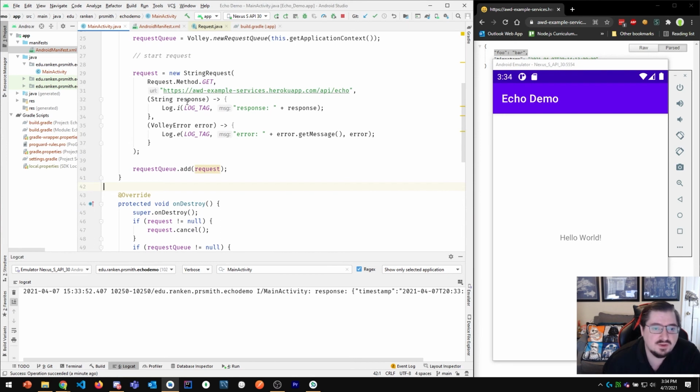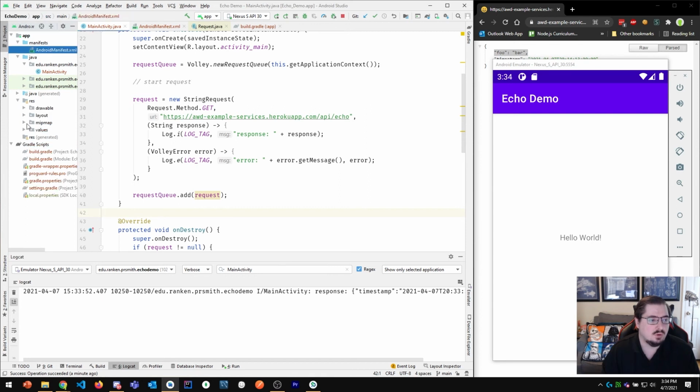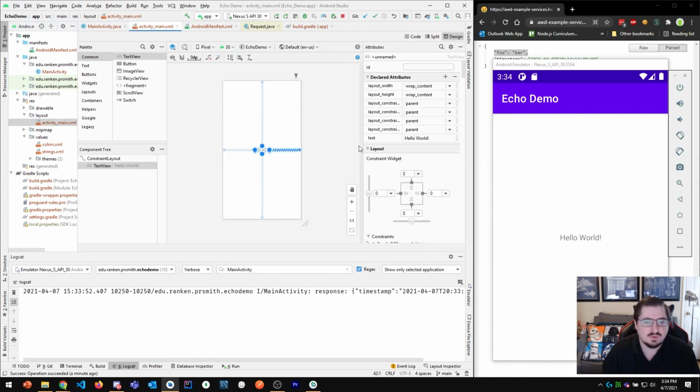So that's kind of a simple setup. We can expand this a little bit in the sense that maybe we want to show the text that comes back on the UI. So maybe I want to go into my layout. I've got a text view here already. What's the name of that?